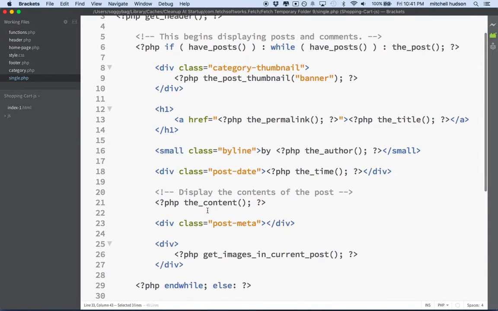Well, what I want to do is have a banner image at the top. I put in this post thumbnail, and I use the banner size, but I actually haven't defined a banner sized image yet. So this could be anything. Maybe I like what I have on the home page, like a full width image, but I want to make it maybe not as tall, right? So let's make a size for banner, okay?